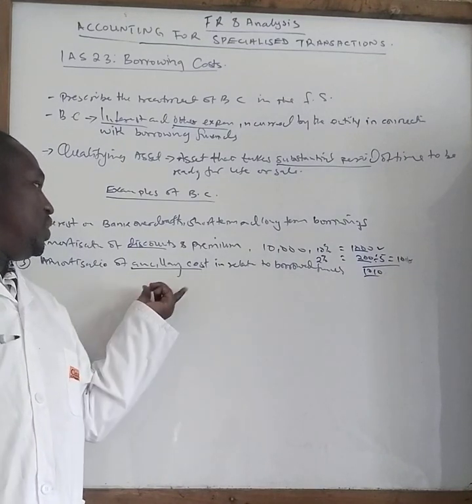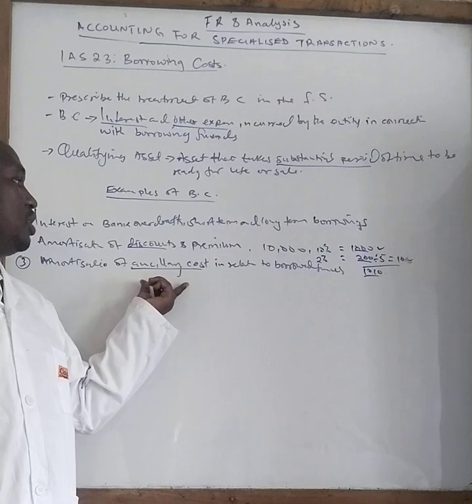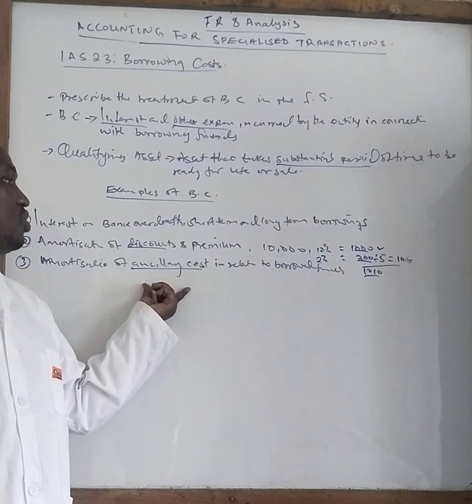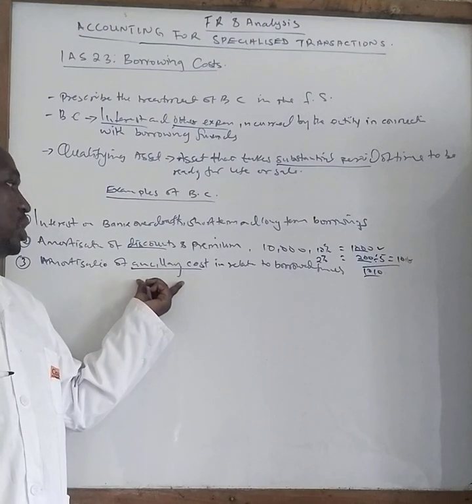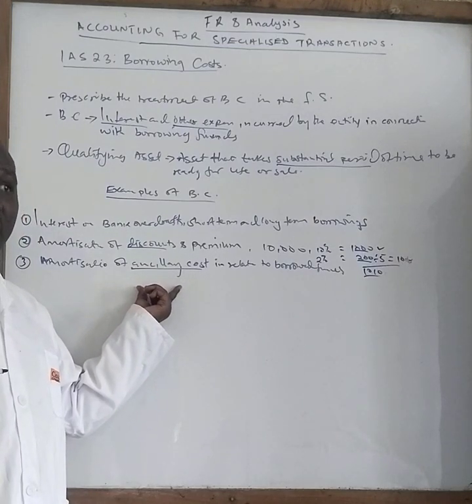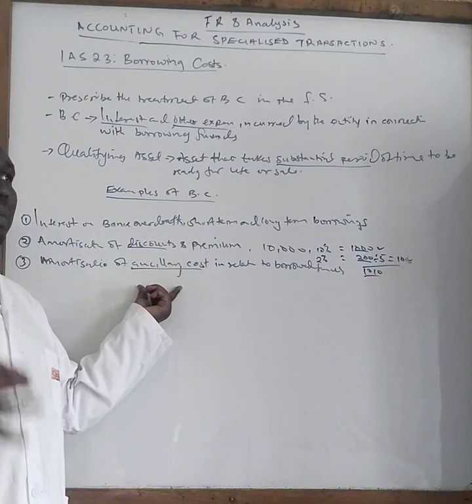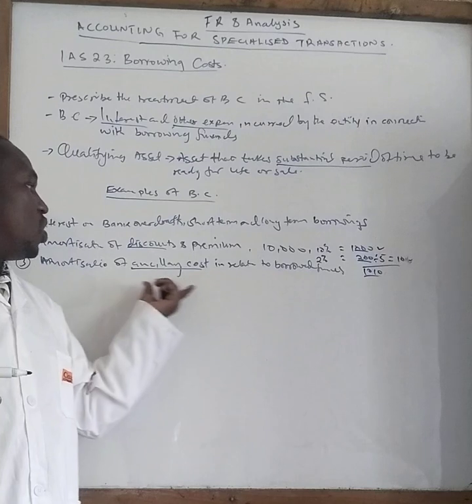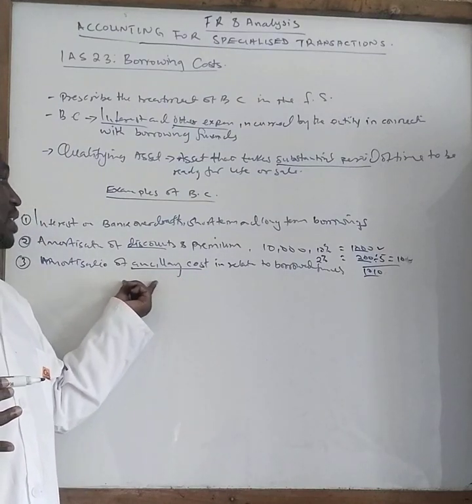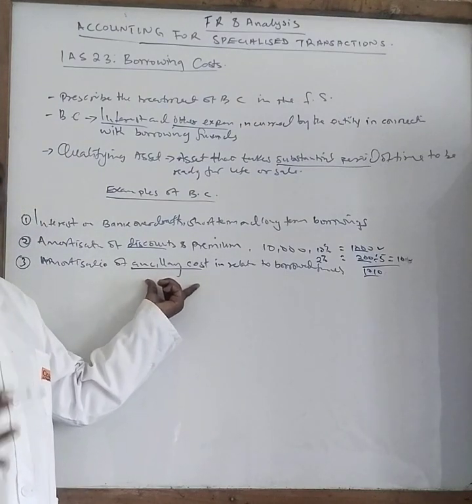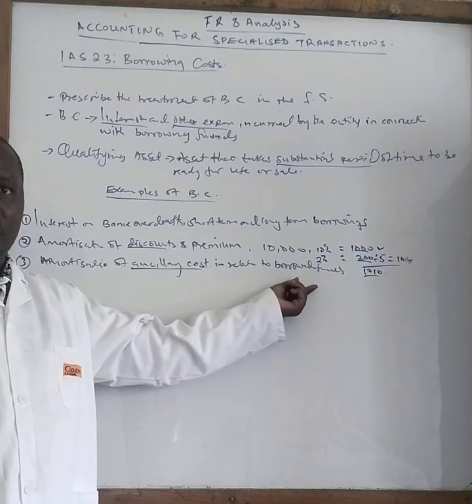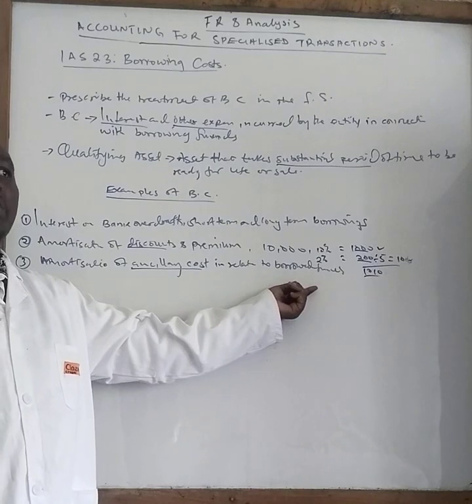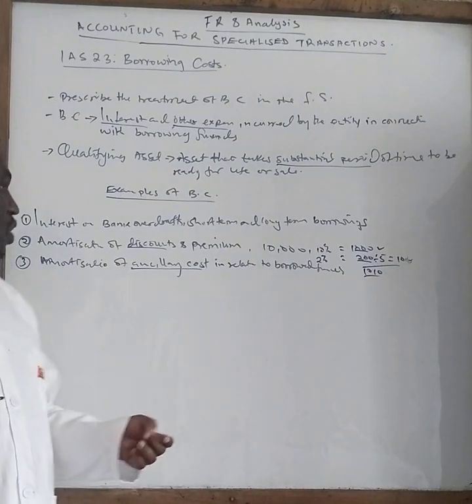For example, this cost can either be involvement of a lawyer to certify the documents that you are presenting, or it can also be the processing fee. Any support that you get for you to now acquire the loan is what you call auxiliary. These are costs that are incurred before you receive the loan. So it can either mean certification of your documents or a processing fee in that particular organization.